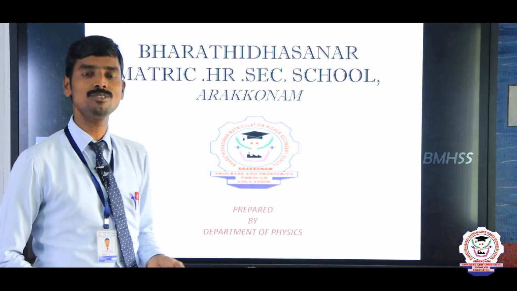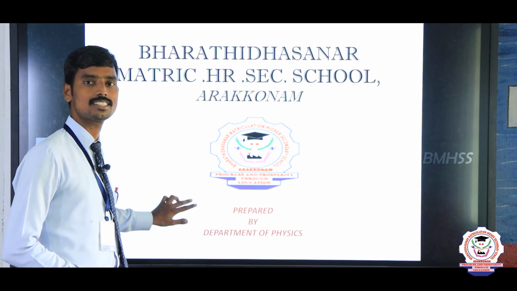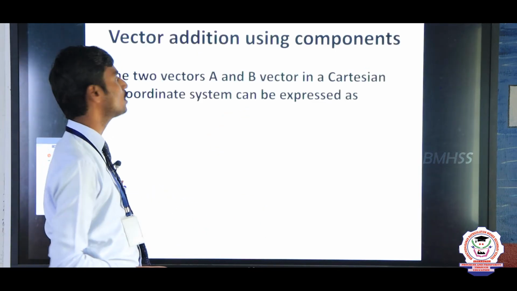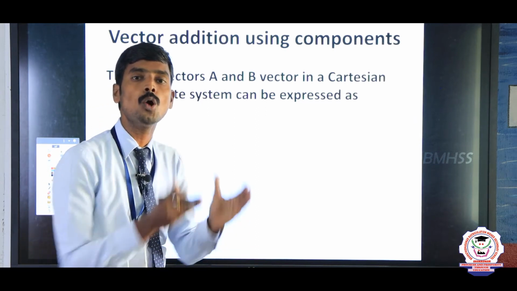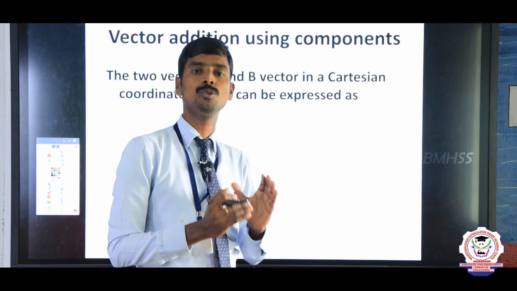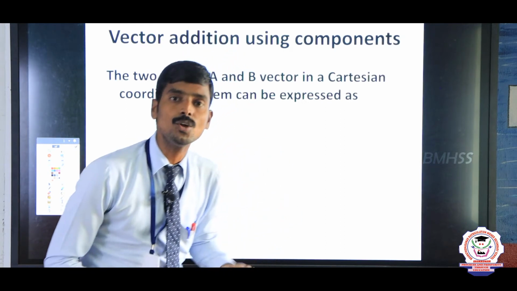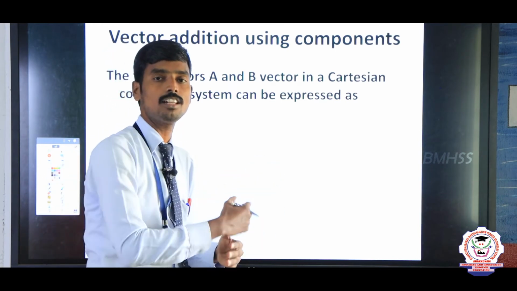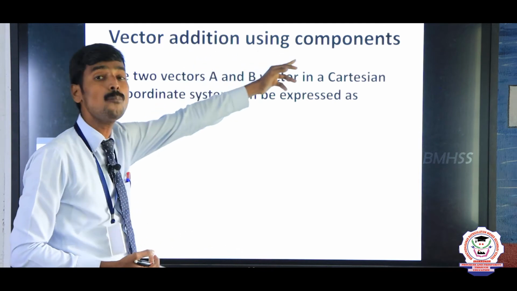Now I am going to introduce a new topic, 11th standard physics, second unit, kinematics. The subtopic is vector addition using components. Already we know the basic concepts of how to add two vectors using the triangle law of addition and the parallelogram law of vectors. Now we are following another method: vector addition using the component method.